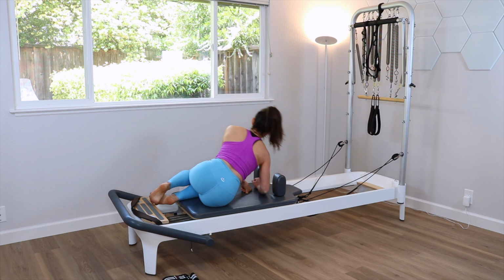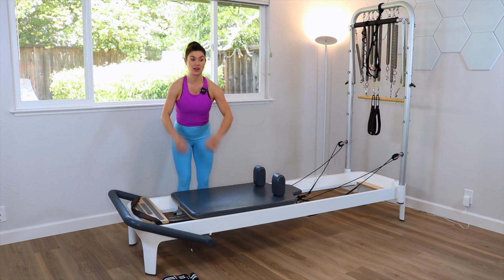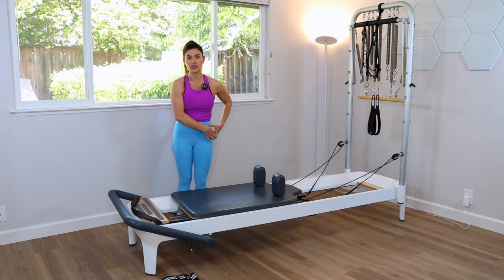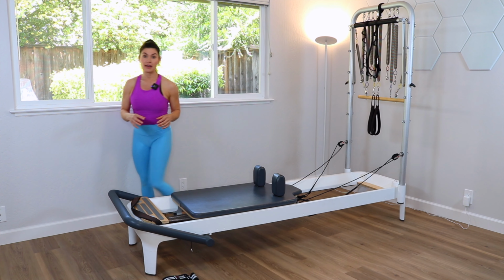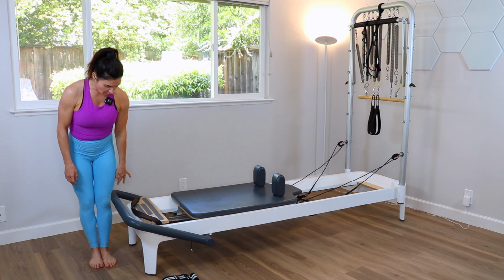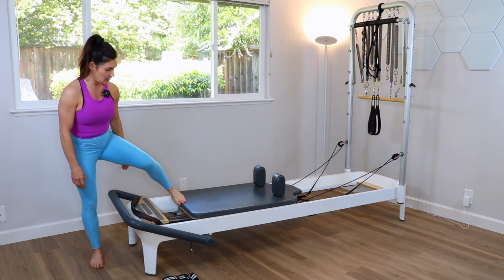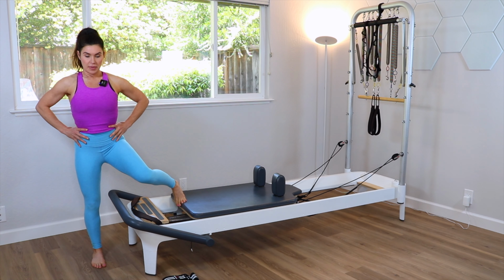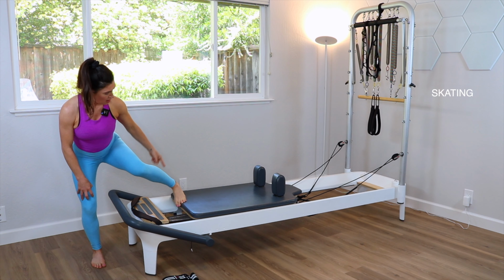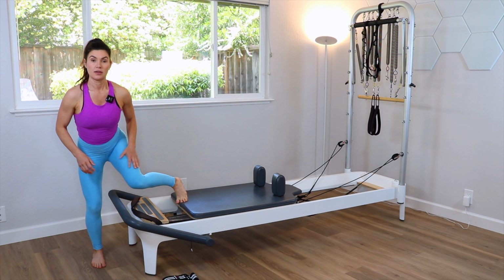next exercise. Next up is one of my favorite ways to really stabilize your hips, talk to those glutes, and really isolate the side part especially, which is great. We're gonna be standing. I'm at the end of my reformer right here. Now I'm right up against my foot bar, and where I'm standing, I'm gonna stay in that same line and bring my foot here on the bed. I'm gonna be pushing my hips slightly back, bending my standing leg just slightly, and then this leg is going to focus on the internal hip rotation, which we've been doing so far in this class.